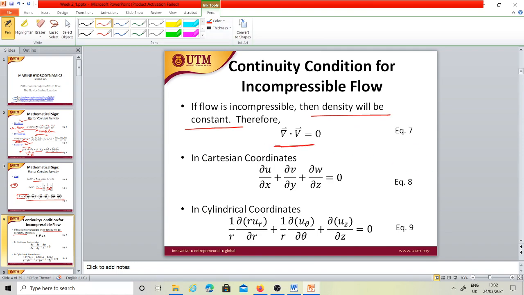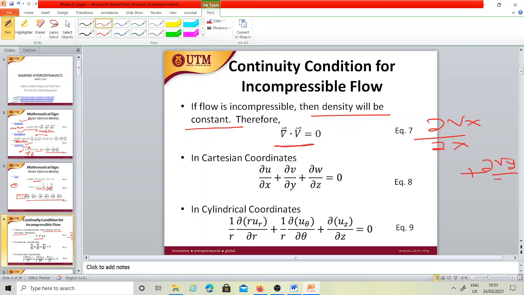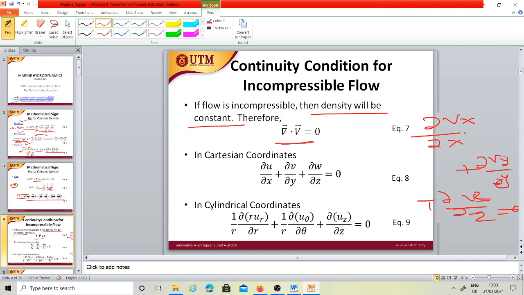So what does it mean? In this case, the divergence of the velocity field v is zero. It means that del vx by del x, plus del vy by del y, plus del vz by del z is zero. If you consider the total change in the velocity field, there will be no change, because it's an incompressible fluid and we cannot compress it. Even if you have changes, if you sum them up, the resultant change is always zero. So that is the condition, and this equation will always be satisfied.